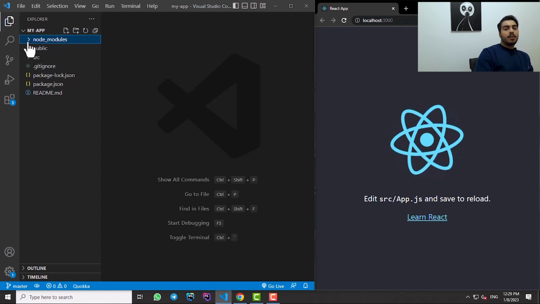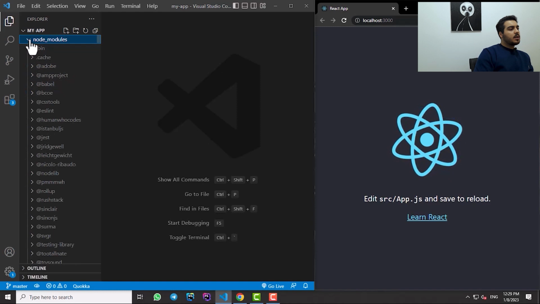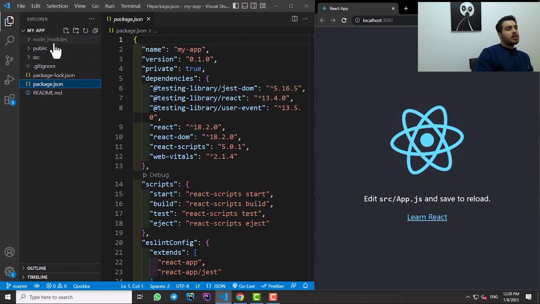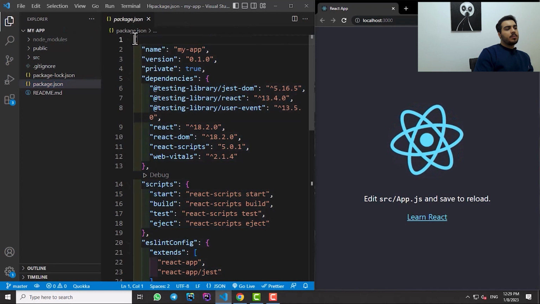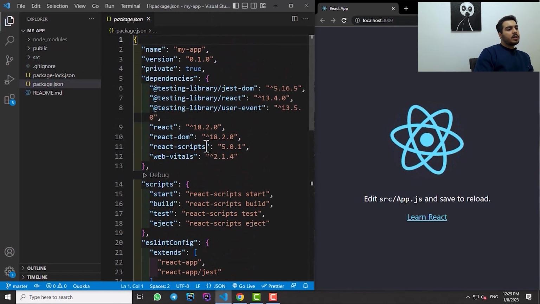And let me talk a little bit about how it works together with package.json. When we install some packages in node_modules, we have the dependencies in package.json, which is the whole manifest file of our React.js project.